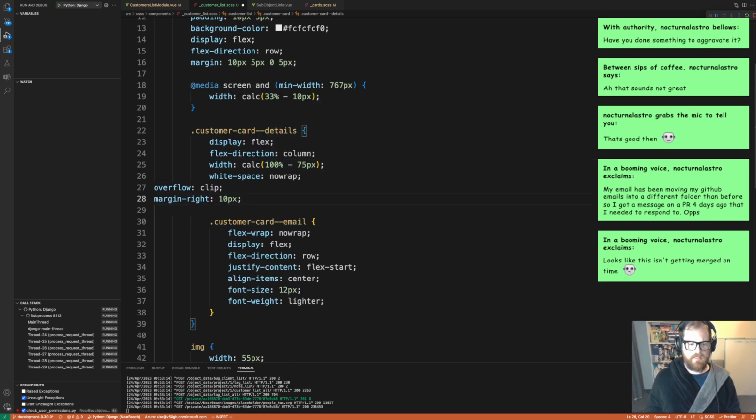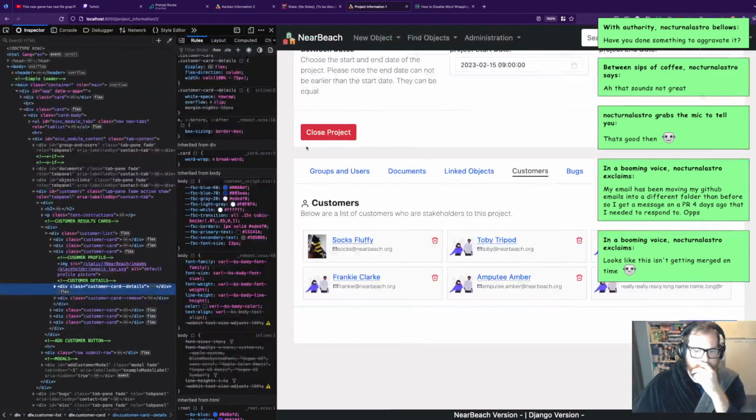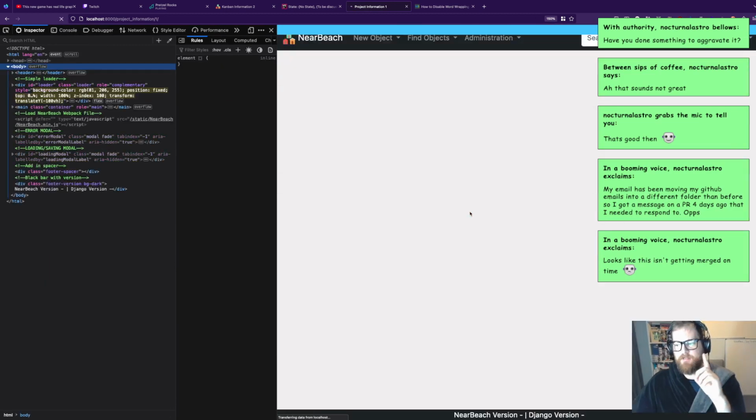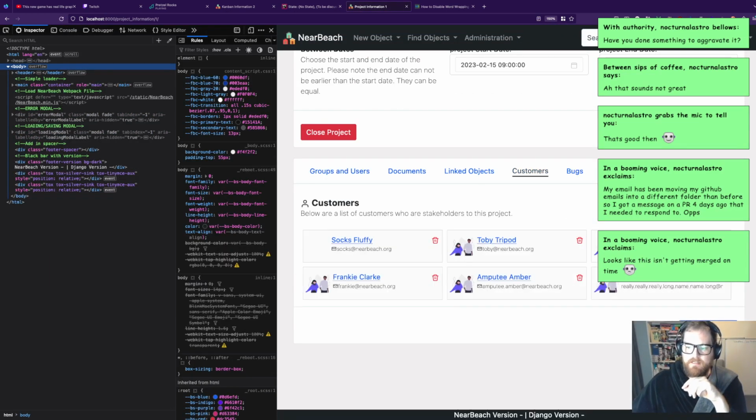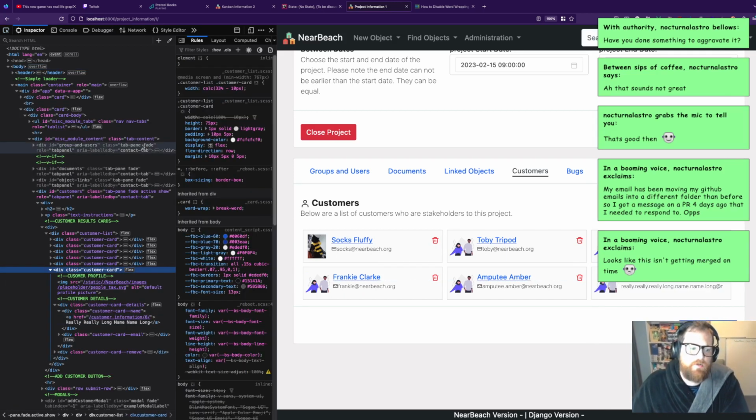We need to put this on the details. Actually, the merge right we didn't want to do. So we'll wait a couple of seconds, hit reload. Here are customers, we can see this is popping out still. Oh, why is that popping out?